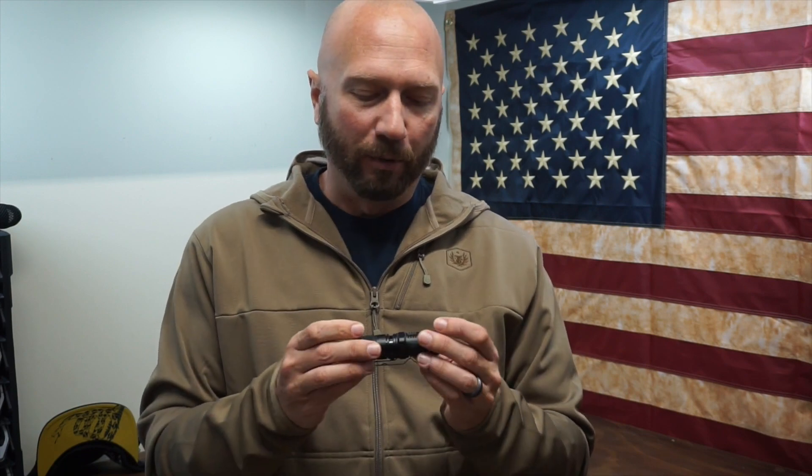The price, just for the flashlight alone at the time of filming, is about $39 and some change. If you want to include the 18350 battery, that's another $7, and there's also an option to include a charger for the 18350 for another $10 — a couple of different options. Very competitively priced. You'll see comments saying Surefire's the best, and the market's really competitive now. Surefire was the thing for a long time and did it best, and I'm not saying they're not still one of the best, but the price — Surefire, bring it down, get it more competitive.